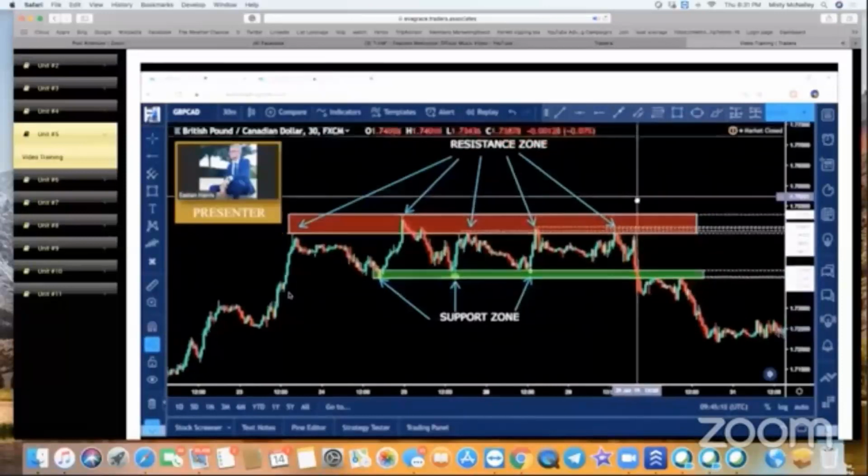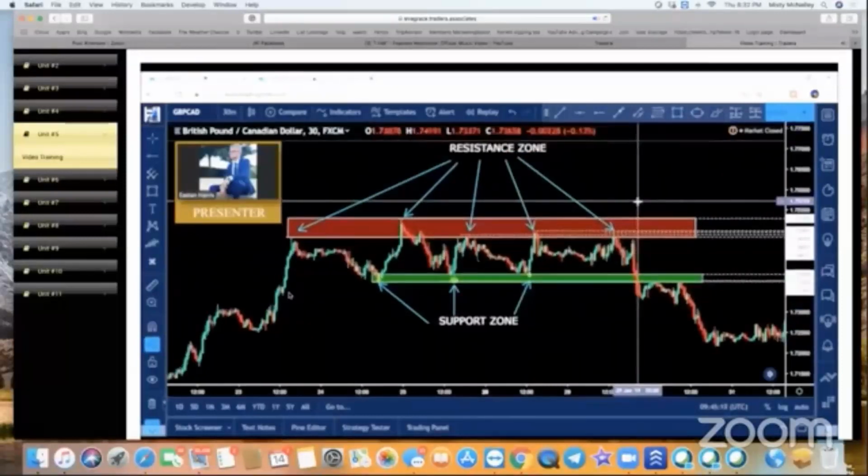This is how you draw your support and your resistance zones. This is how specific you need to be, guys. Practice this. Find out where these reactions are originating from and develop your zone. Do not be lazy when drawing your support and resistance zones. That took quite a bit of time, but I wanted to make sure you fully understand the correct way, and the only way, to do this if you want to make money using support and resistance zones.